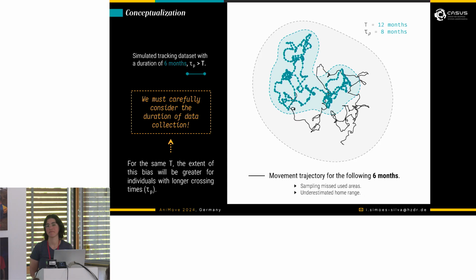Is there maybe a good rule of thumb? I'm sure many of us are in a similar situation where we have a project we're starting, we want to maximize the amount of data that we can collect, but we also want the battery life to be sustained for the entire duration. Does that make sense? Is there a threshold that you would recommend?